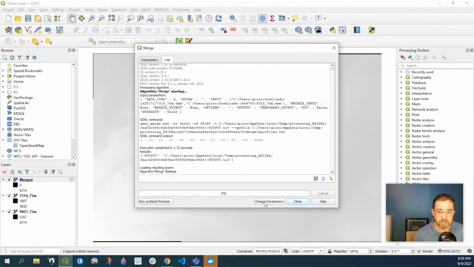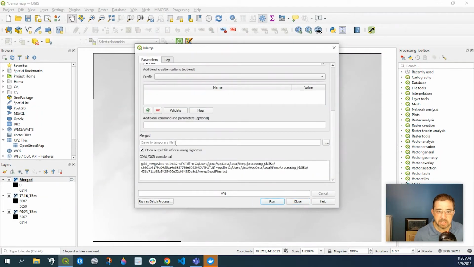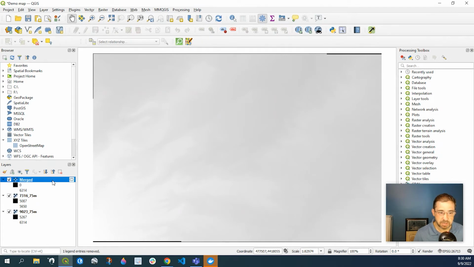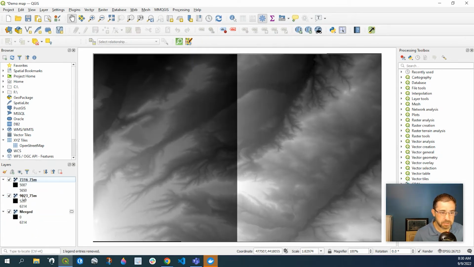What I didn't show you guys, I'll go back here, is that it's saved to a temporary folder. If I wanted to have the merge file saved somewhere specifically, I would go ahead and designate that. For this example, I'm just doing a temporary file, as you can see right here. I'll bring this all the way down.